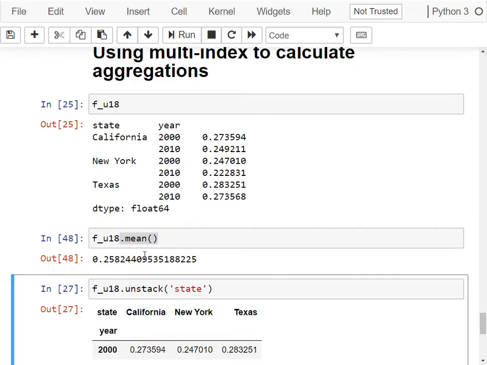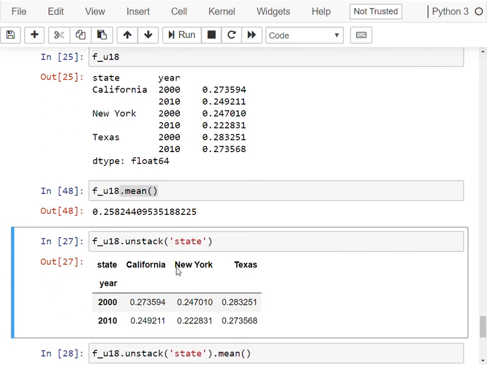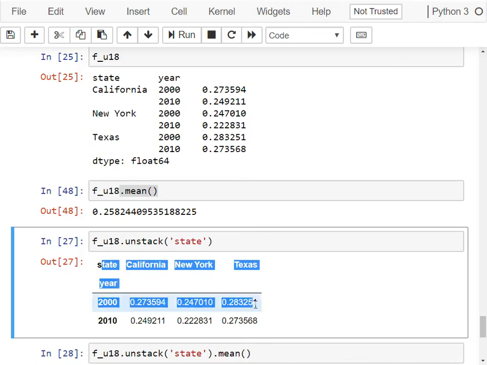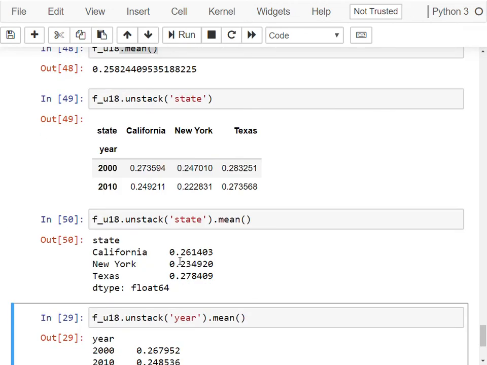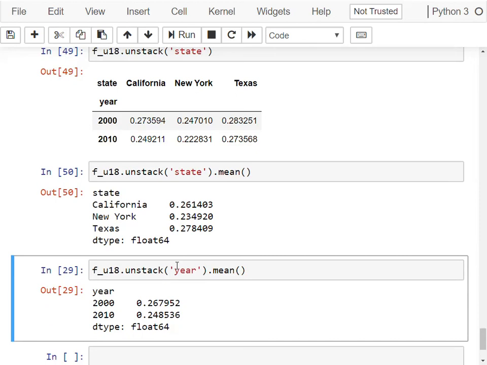But if I want to have the mean over the state, I can unstack my series, making the multi-index state level an axis, a column axis in this data frame, and I can do the mean, and this will give me the average value of population under 18 in each one of the states. And similarly, I can unstack here and do the average over a year.